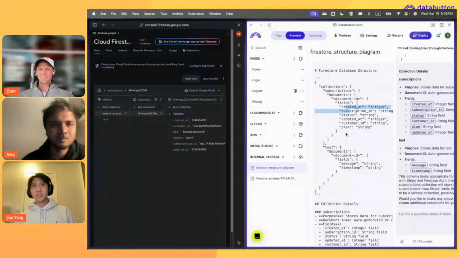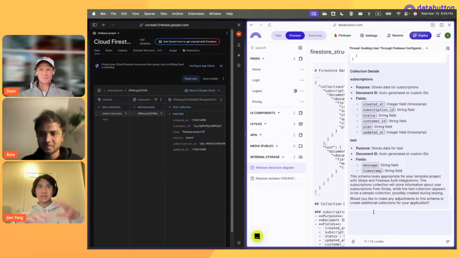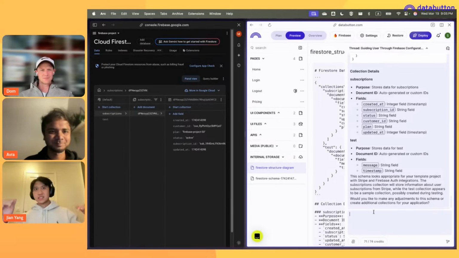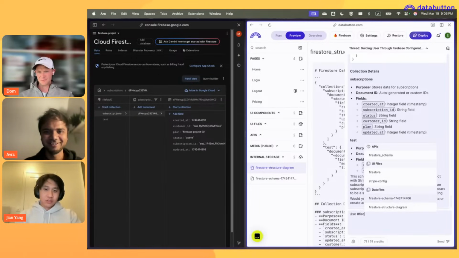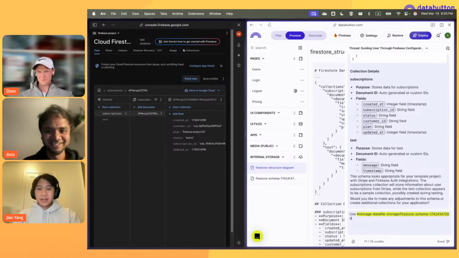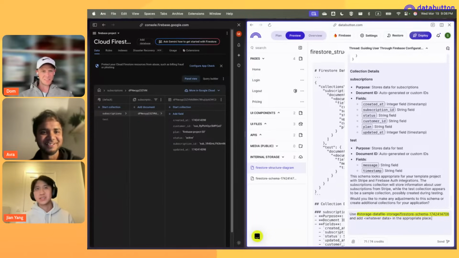The beauty of this is that in developing your app, if your database gets too big, this synthesizes all the fields you have in your Firestore. All you have to do is use hashtag Firestore schema or structure diagram and add whatever data in the appropriate place, and it will figure it out, because you show it the map, and it will be able to pinpoint where best to put a certain field, rather than you having to go to Firestore and figure out the best place.